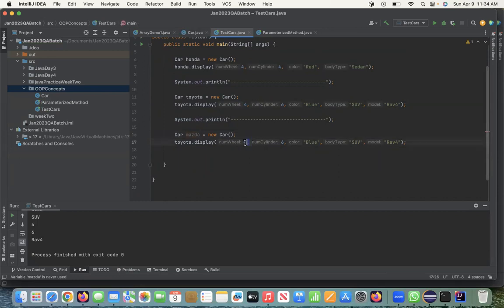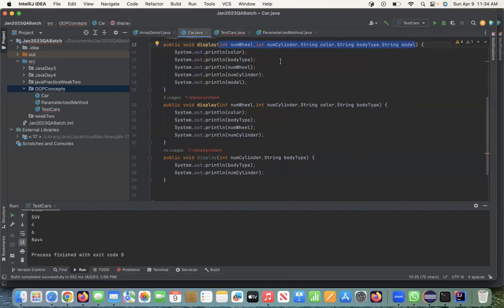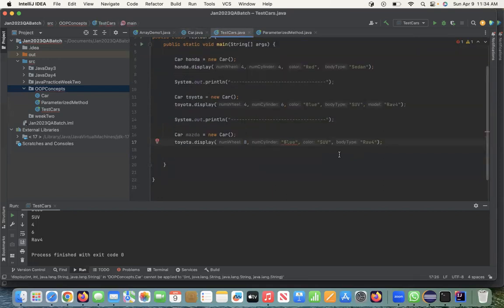So we have number of cylinder. For example, I'm looking for only 8. And what else does it have? It has body type. So body type maybe SUV. So you see that I gave color.